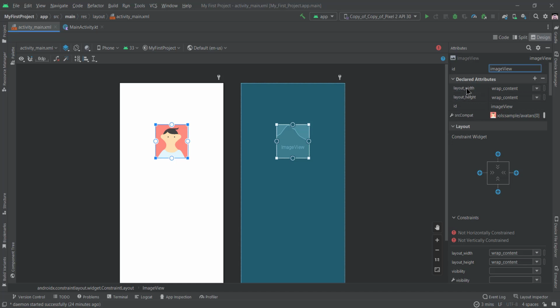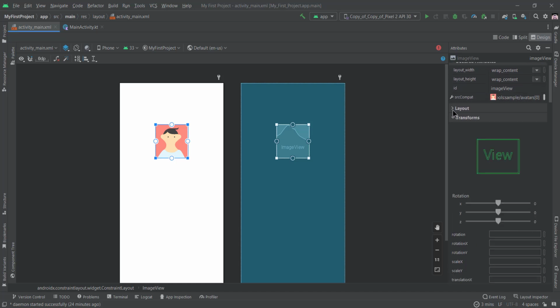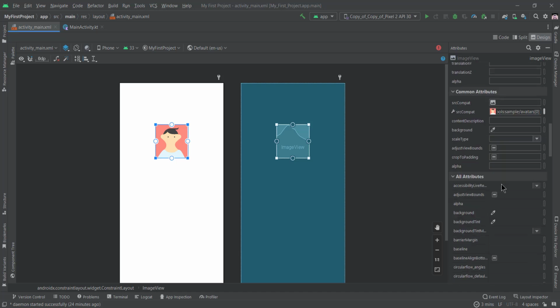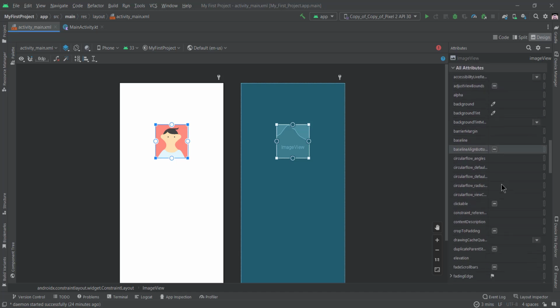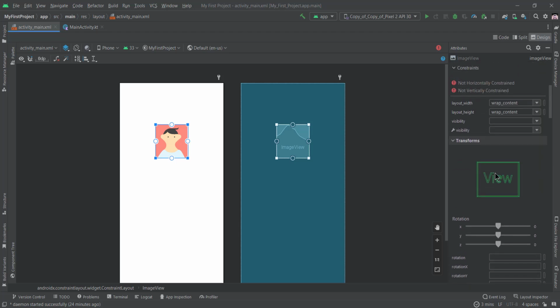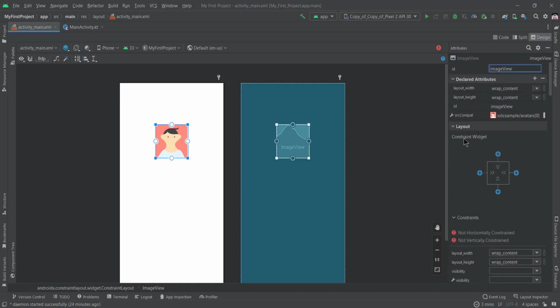We have the declared attributes for this view, along with the constraint widget, which is just a helper to help you constrain your widget. And you can see also we have other possible attributes that we can add to this image view here. Now let me go back to the constraint widget here.